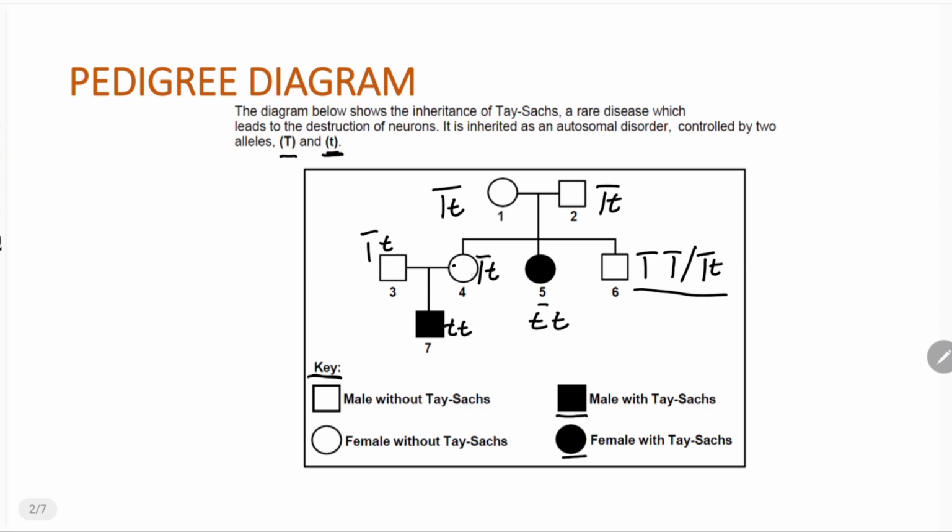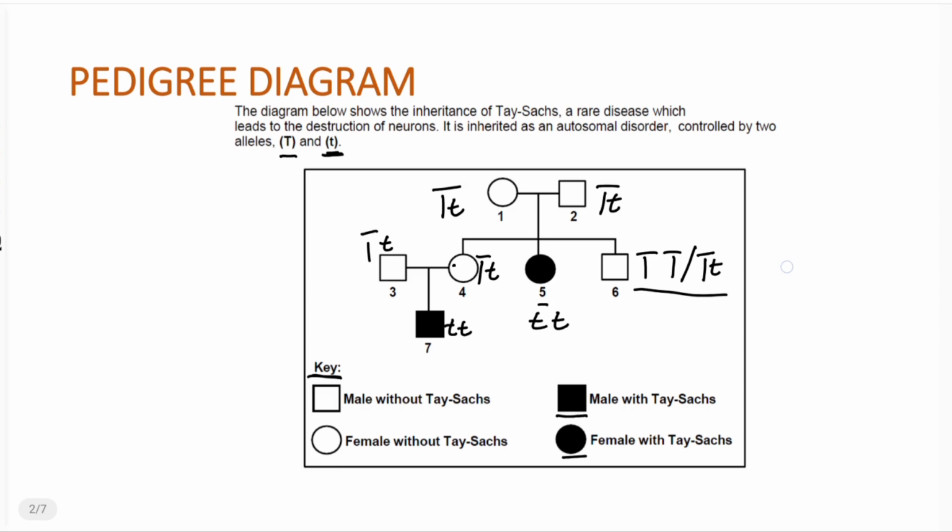They cannot be homozygous, because if one of these parents was homozygous dominant, hence they had the genotype capital letter T, capital letter T, they would not be able to have an offspring with Tay-Sachs, because the dominant allele in that case would always determine the phenotype. So it only makes sense for individual 3 and individual 4 to both be heterozygous. So they are unaffected, they are normal, right? So that is all the genotypes of these individuals identified.